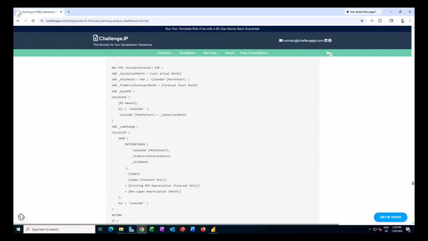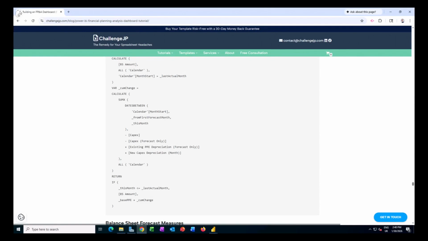For the net PPE, what this measure does is take the base, so our actuals as the starting point for the calculation, and then for the forecast, aggregates all the capex spend, so our capex and capex forecast spend. It uses a negative number here because the capex is negative, so the measure returns a negative number. We actually want that to be positive now, hence the negative sign. And then it's adding to that, with a plus, the negative number, which is the depreciation, for the existing assets and then for the new capex.